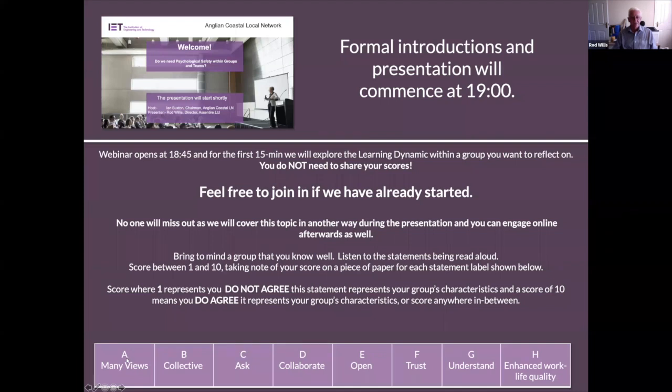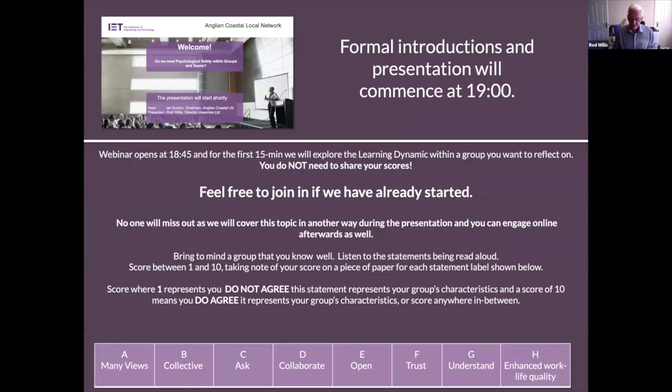For ease of reference, we've just got A, B, C, D through to H. And what we're going to do is explore each of these areas. And those of you who are observant will notice there's 8 items, not 10. I got that bit wrong, sorry about that. Okay, let's go for number 1. We've got 52 people who are already online. So if you just joined online, please get pen and paper, bring a group to mind.